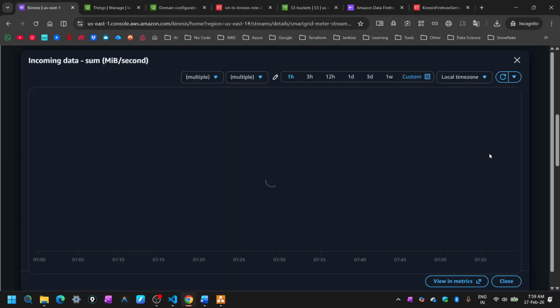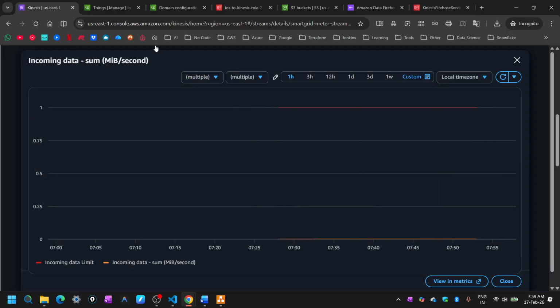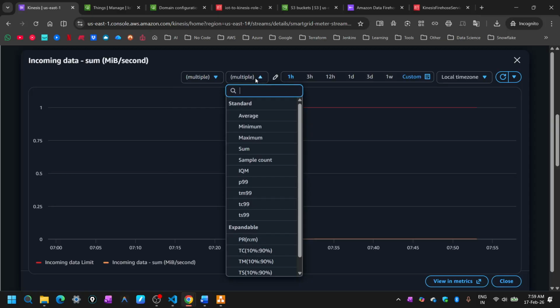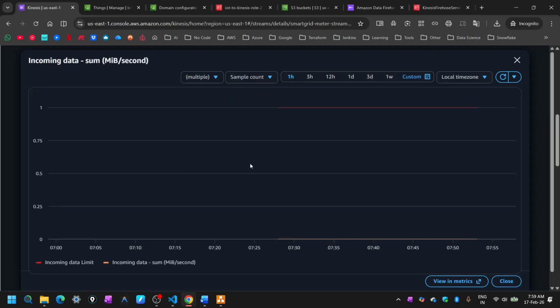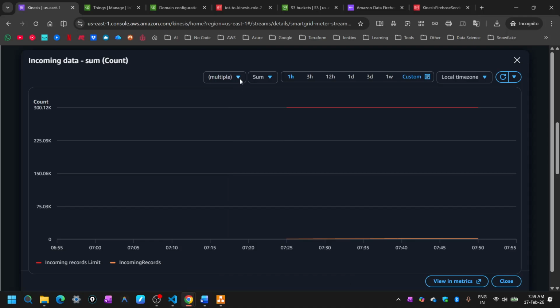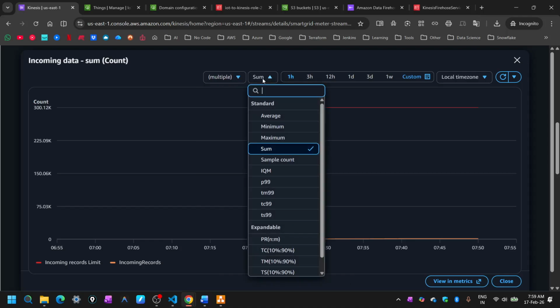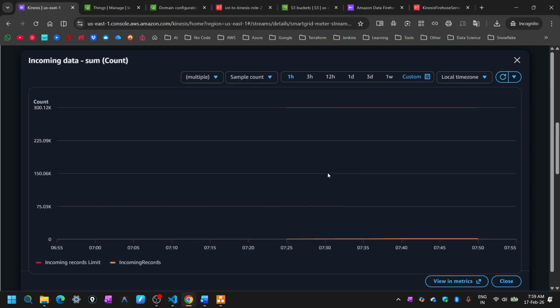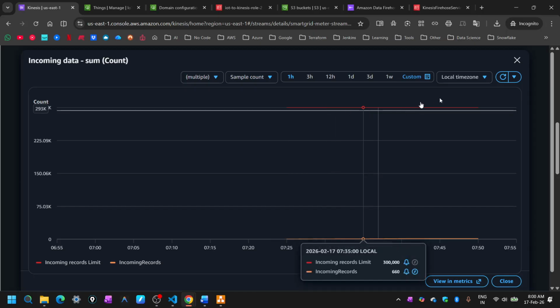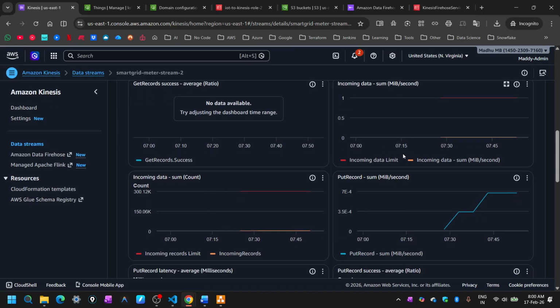Let's explore this. Let's see, you can drop down multiples. Okay, that should be okay. And let's see the counts. Okay, we are getting it. That's good. Okay, so data. Okay, let's see the samples. Okay, good.